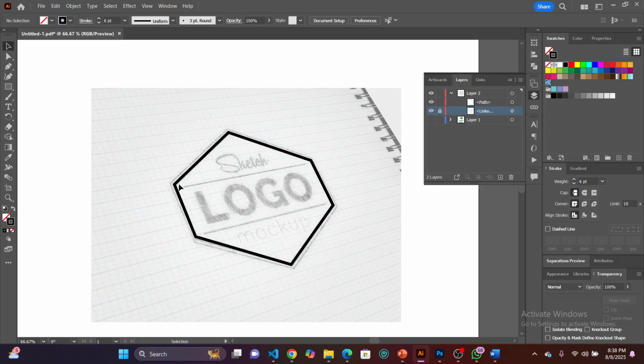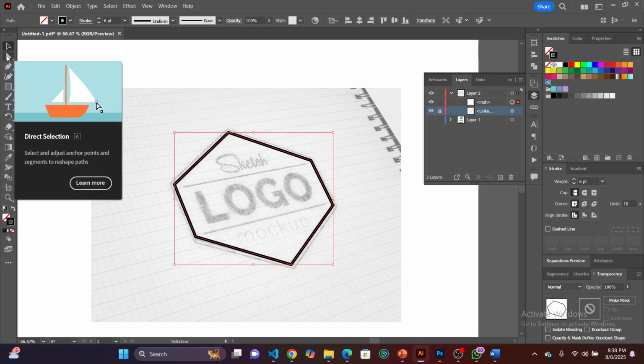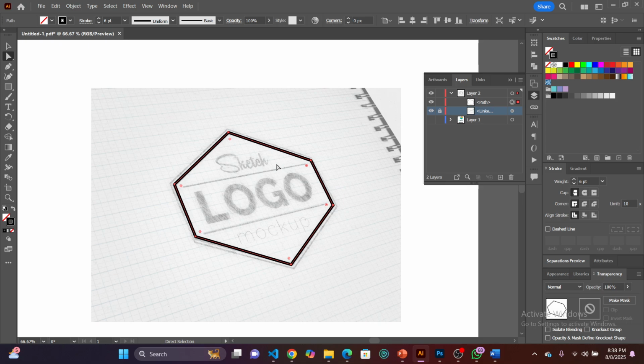So this is it. I can round my edges here, right? Selecting this second mouse pointer here, the direct selection tool, the white one, clicking this white one, and these red dots appear. If I click on any of these red dots, I can drag. It's going to round my edges like this, all of them at once.